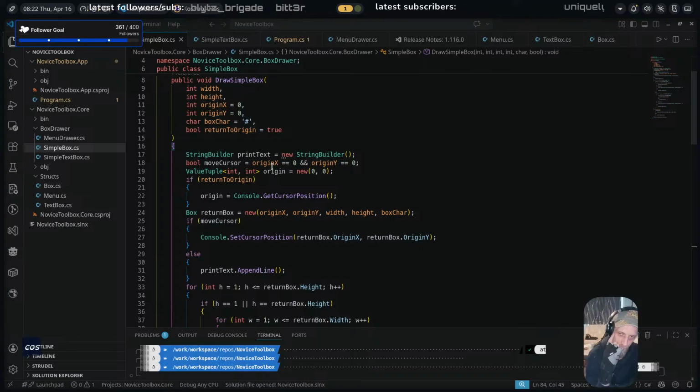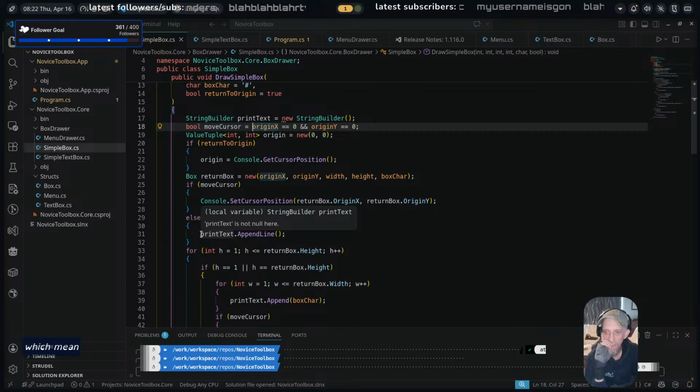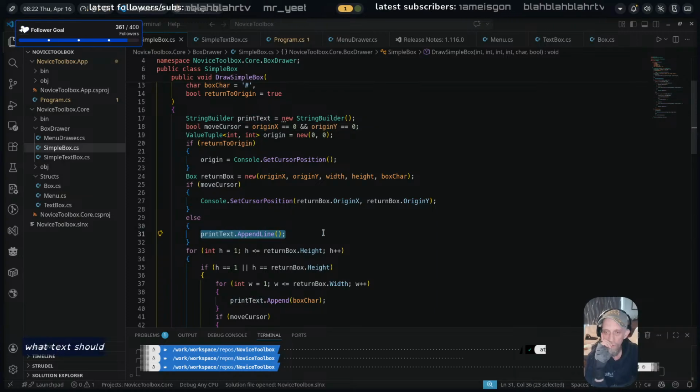Because at the moment, from what I'm understanding, we should be reading move cursor as false, which means that our text should get a line appended. Is this actually true? No, this is just the initial positioning. This doesn't matter.